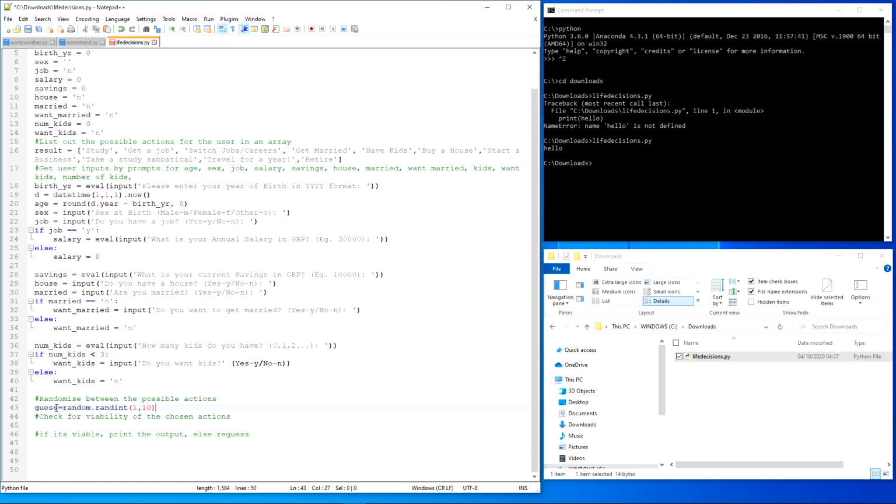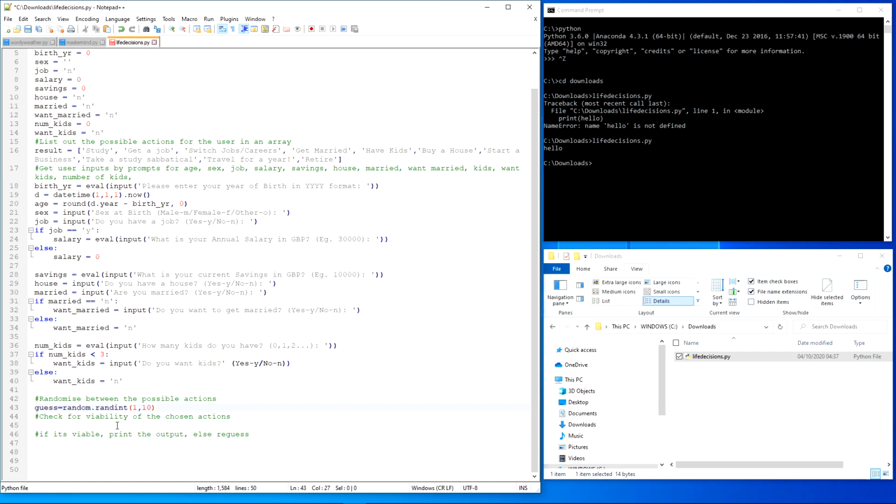Okay, so this will randomize a number between 1 and 10, and we're going to then use this number as the index for our result variable. So we'll have to remember -1 because the indexing starts at 0. So whatever integer we get, we'll minus that. And then we will output that in the end. So we'll do that in the end, the -1 bit. But for now, we will keep things simple. And 1 is study for now, and 10 is retire.